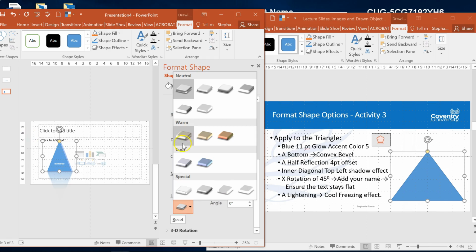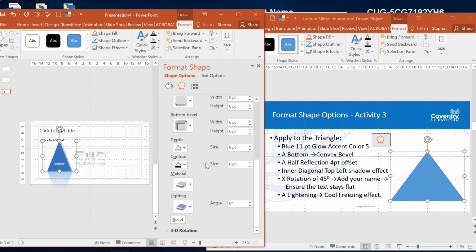Oh, it's that one. That's why we didn't find it. There's the lightning, there's the chilly, there's the freezing effect. Okay, so it just goes to show, I know we've done an awful lot to one object. This is the idea that you need to know where you're going, what you're finding, because remember your time is running out as you're clicking around and searching for things.